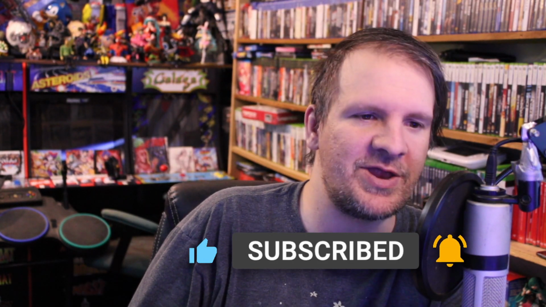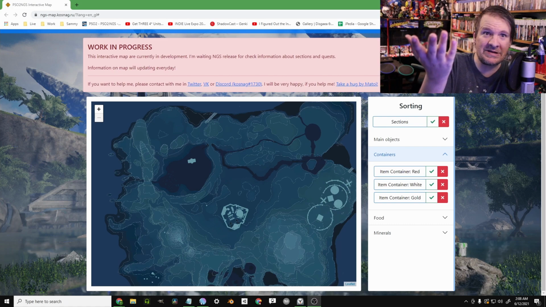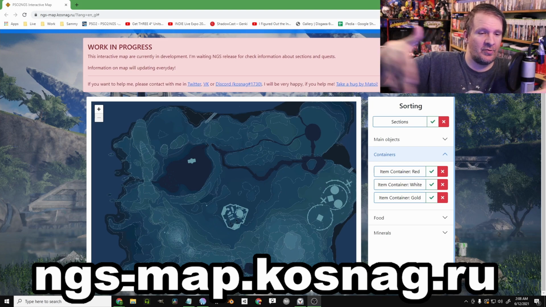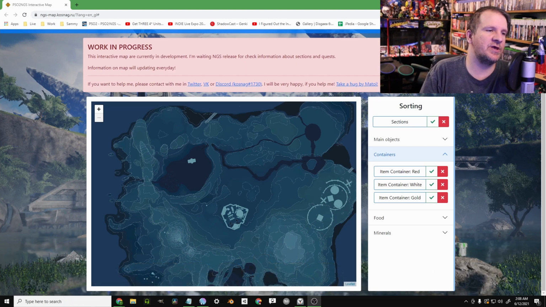So with that, let's get into this and let's check out that website that will help not just me or you, but all of us get the best out of New Genesis. So that website is, of course, NGS-map.kazana. Either way, the link is on screen right now, and I will have a link in the description below as well. And as stated here, this is a work in progress and being updated all the time with more and more locations. And of course, we do have a link to how you can help out and make that website better.